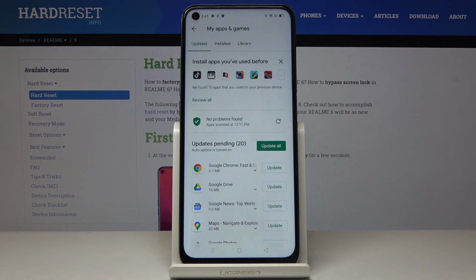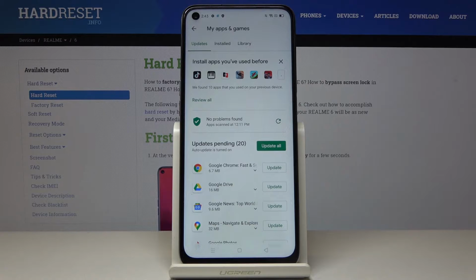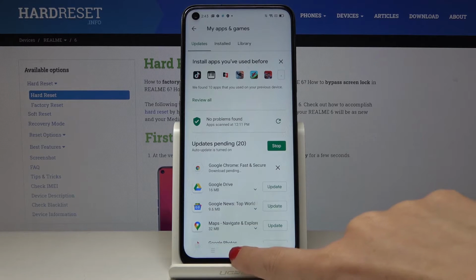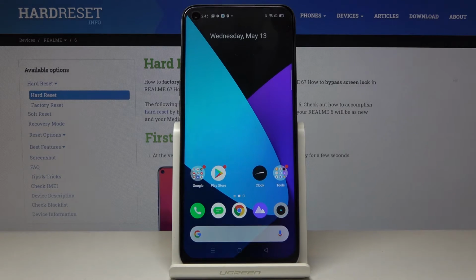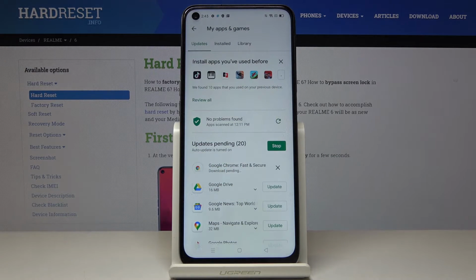So you can either update one particular application, for example Google Chrome, just click here to do it. And just within a couple of seconds it will be done. Meanwhile, you can use your device in a normal way. You can search the browser, play some game, watch some movie, call your friend, and then if you'll go back here, you will see the progress. So let me give it a couple of seconds.